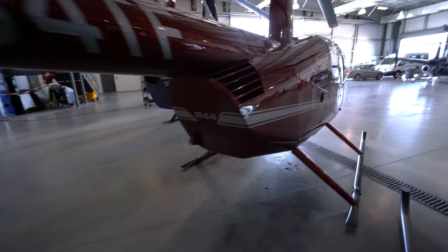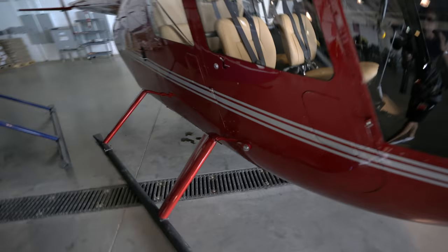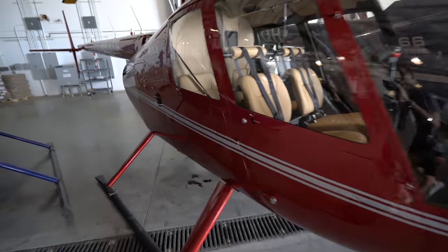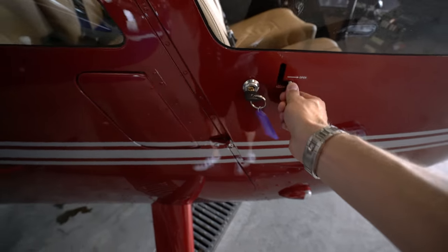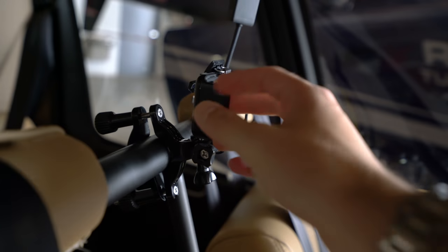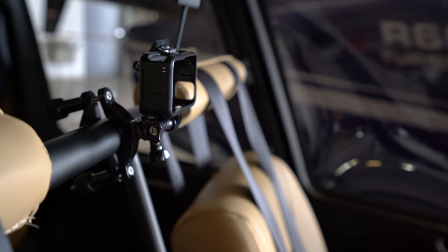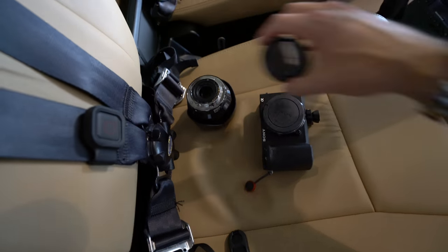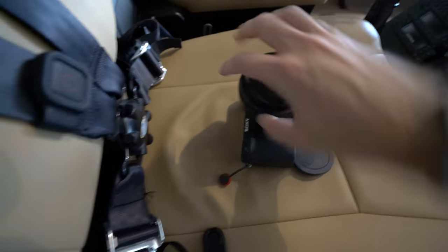Definitely gonna need these. Here she is. Get it all clean. So instead of having my GoPro here, I'll be able to mount my camera here. So let's go ahead and get that thing rigged up and see how it looks. You know, trying to do things with one hand is not the easiest. Cool.